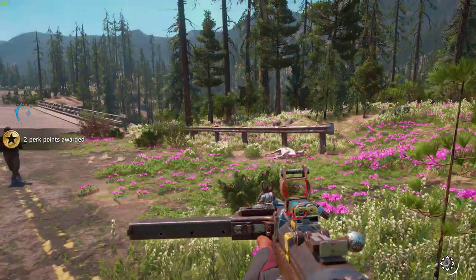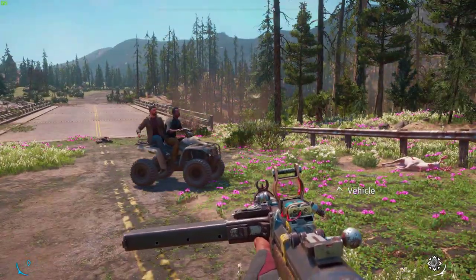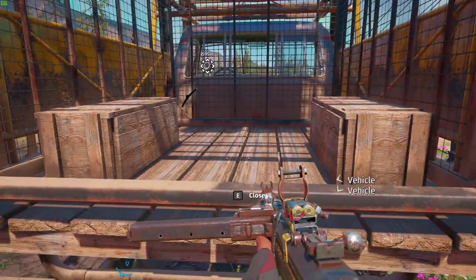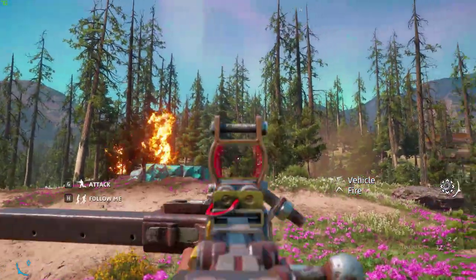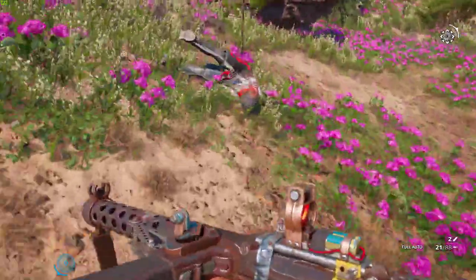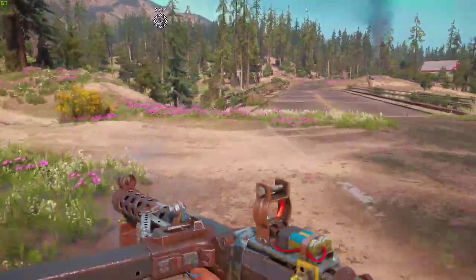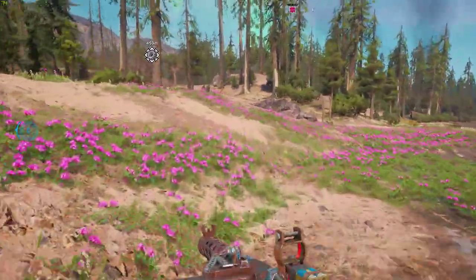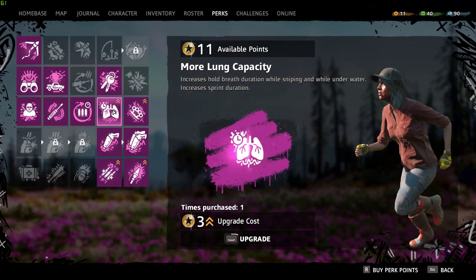Alright, well maybe I should have used the sniper rifle. Because I lost that perk point, but I got the challenge for Jerome. Got him. Good thinking. Not far to go. Yep, definitely probably use that sniper rifle. Could have had me an extra perk point. Speaking of perk point, I think I want to get lung capacity.